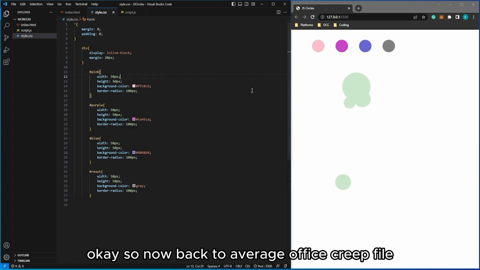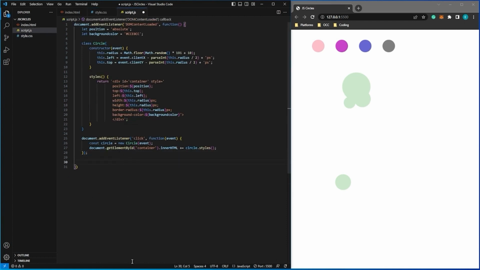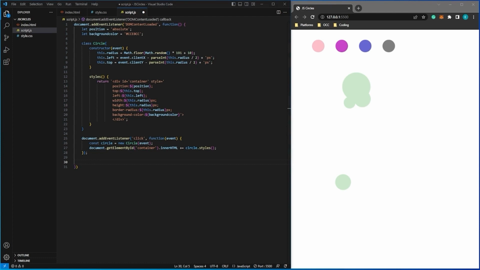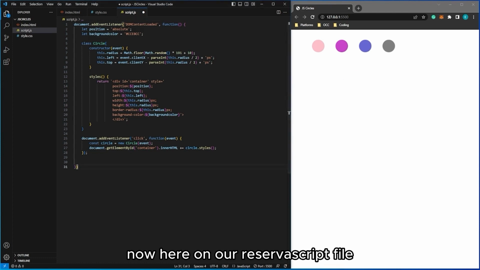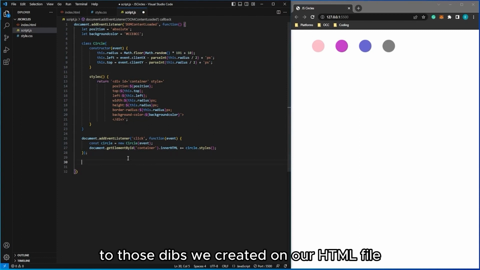Okay, so now back to our JavaScript file. We're going to add code in here so we can activate their functions. Now here, on our JavaScript file, we will be referencing back to those divs we created on our HTML file.